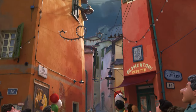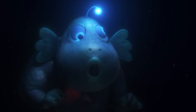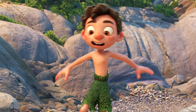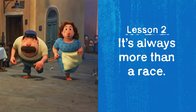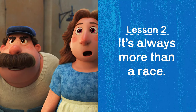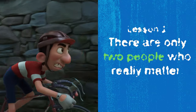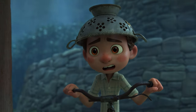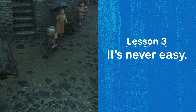He starts to pedal uphill. Almost immediately, he encounters his parents, who have been on the surface looking for him. They want to send him to the deep sea as punishment for leaving the safety of the water. But Luca wants the freedom to go wherever he wants — freedom he thinks can be found in a Vespa he'd buy with the prize money. In an engaging race scene, it's always more than a race, and winning would give Luca independence he's never had before. He weaves through the other racers and passes Ercole — these are the two people who really matter. When he gets to the top, rain forces him to stop and hide. If he gets wet, the townspeople will find out he's a sea monster. It's never easy, and with this setback, it looks like he'll never win.